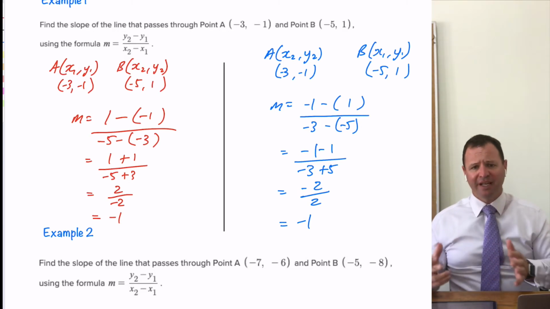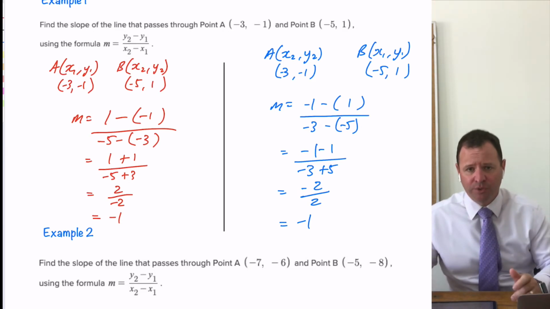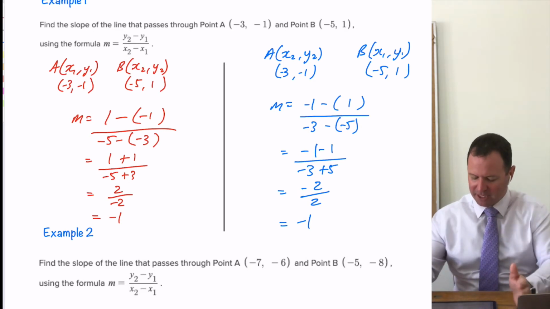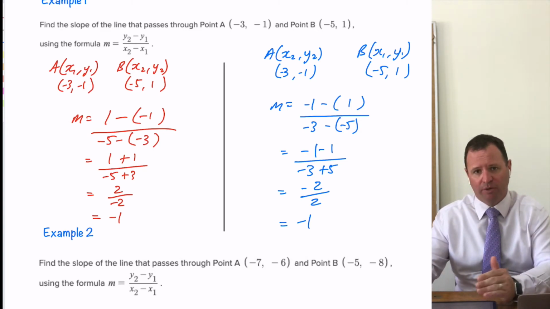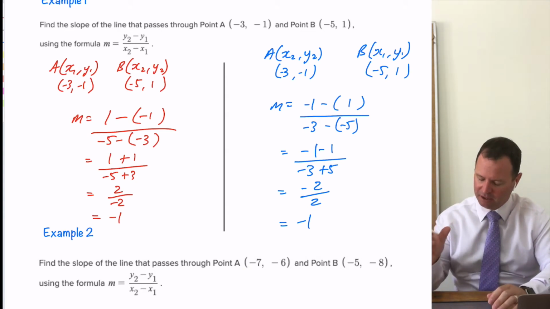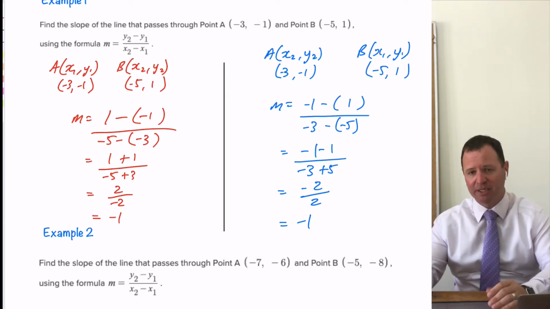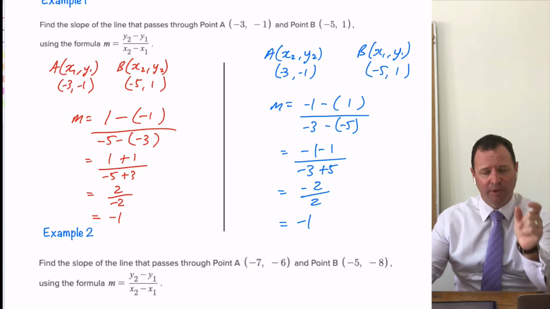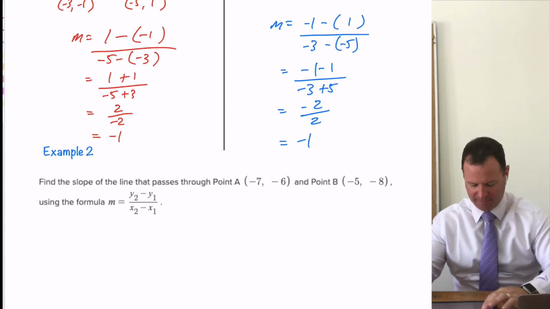So I just wanted to do that exercise. It doesn't matter which ones I use, they're always going to end up being that same slope value, okay? They're still that same number, no matter what I do. But I cannot stress this enough, they have to be consistent. If you're using that as x1, that pair needs to stay together, okay?